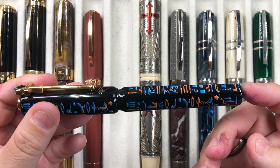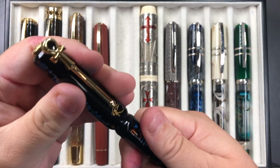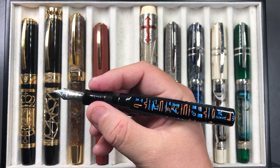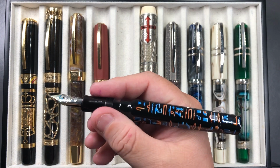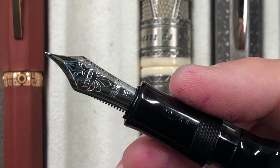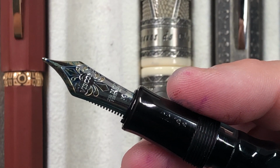It also is a power vac filler as well. So for me, this again is a really nice pen. It's a double reservoir as well. Now, I don't post this cap because it is an ebonite with macchie with a lacquer on top. And then the nib on here is a Visconti 23 cat palladium medium nib.